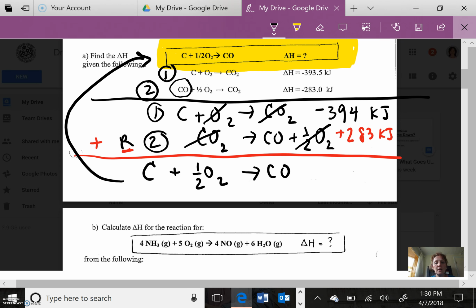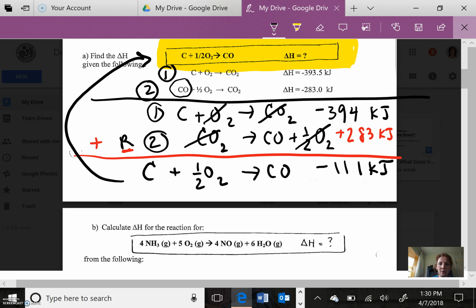added 2 equations, or 2 reactions, and now I want to add their heat of reaction. Oh no, what's the number here? It's negative, let's see, add a negative and a positive. Here we go. That would be, I think, 111 kilojoules. Negative 111 kilojoules. You'll have to write me and tell me if that's right. I think it is, okay?